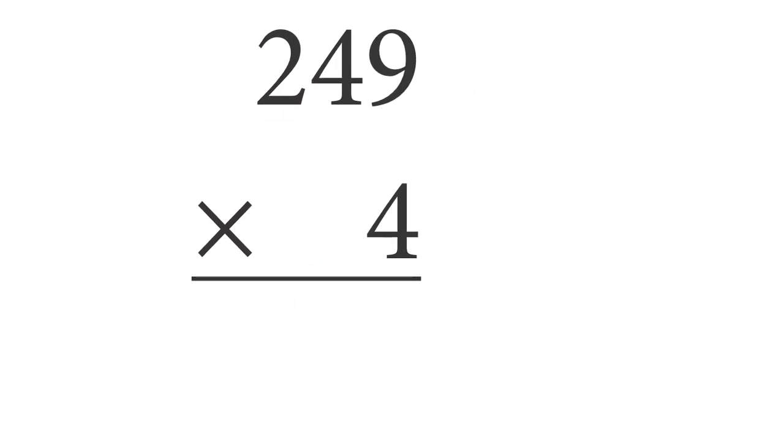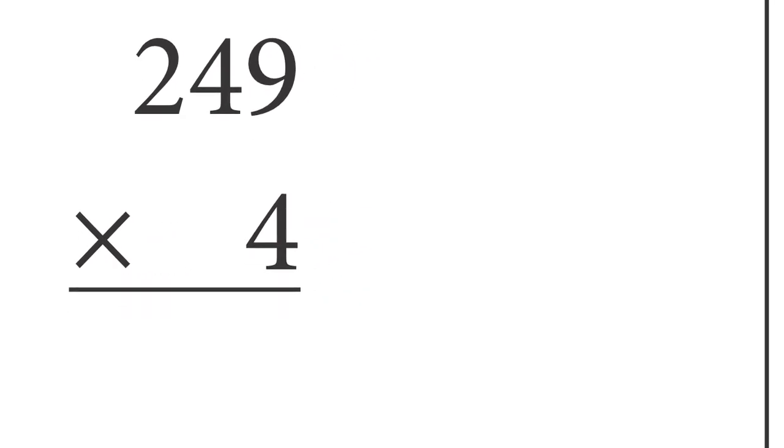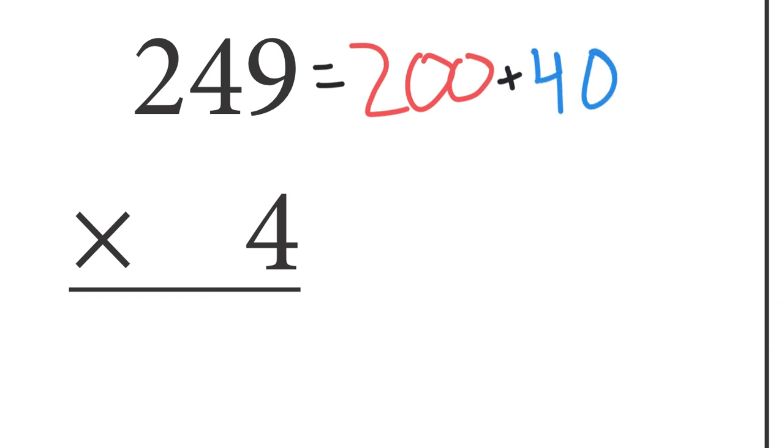Let's break this number apart. Some people might enjoy that. I can take 249 and put it in expanded form. So that would be 200 plus 40 plus 9. Let's see if I can color code this. Okay, that would be if I isolated each number and wrote it in expanded form. What is 249? 200 plus 40 plus 9. I can now take each of these times 4, and maybe you would like that better.